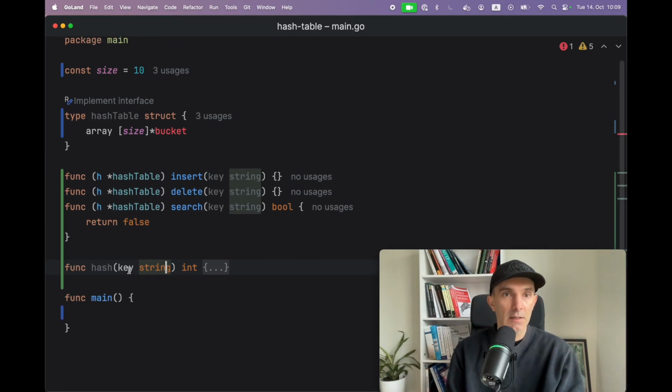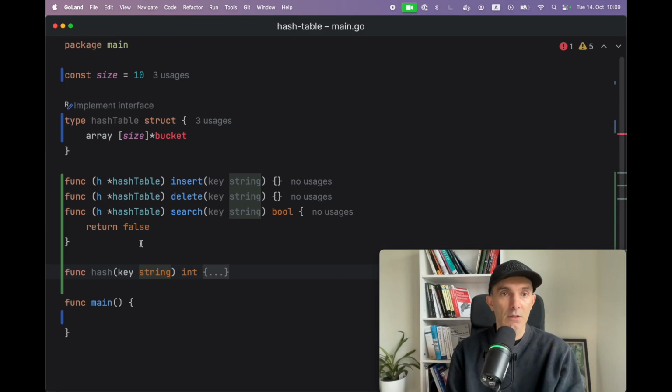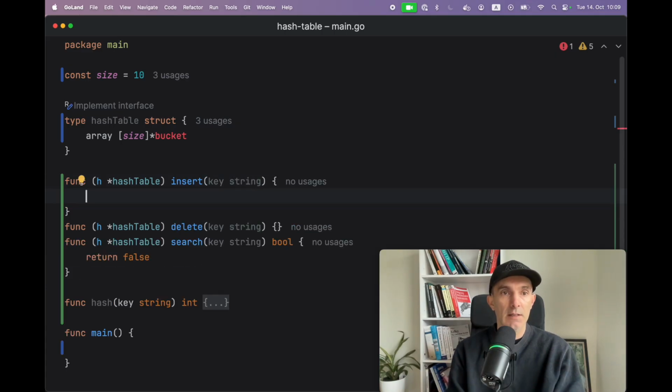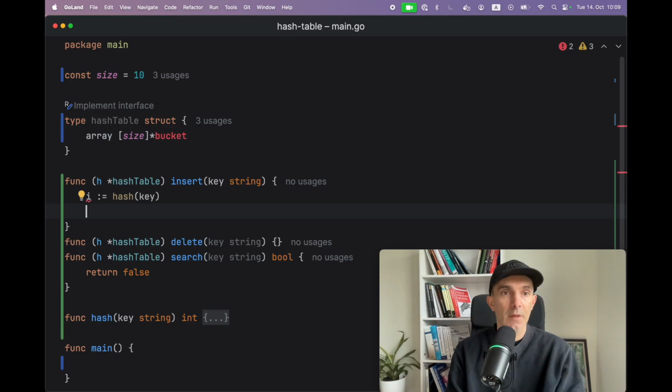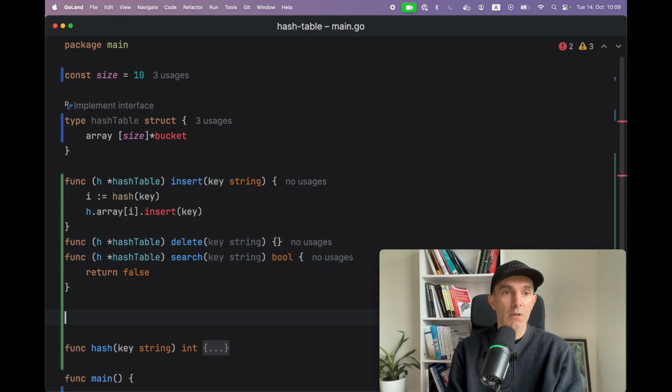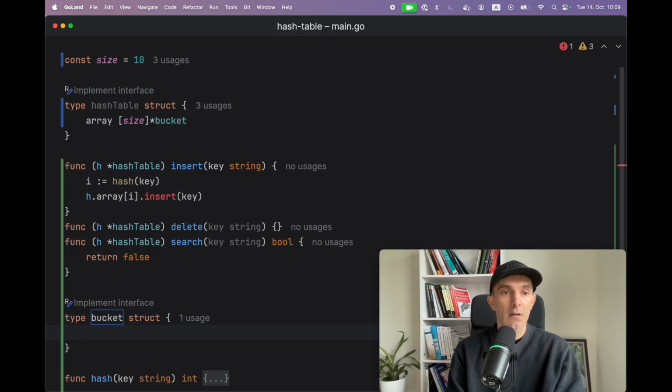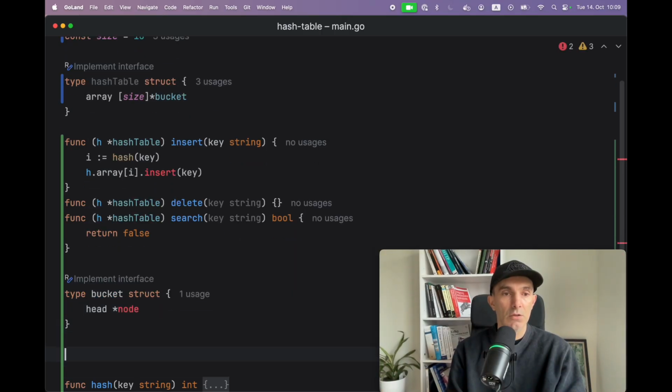Maybe we can close it like this. And all right, we're gonna use it like this. So we're gonna have an index, and we're gonna go and edit this index, and yeah. But the thing is, now we need to have our bucket, let's say, and this is gonna have the head, and let's have the nodes as well.